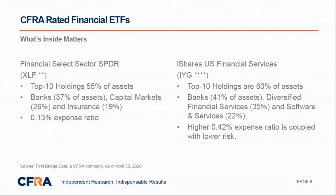Lastly, the financial sector. We touched on earlier that this is a sector that we think investors should have some exposure to, equal to the broader market. So we have a market weight rating on this ETF. XLF is the Financial Select Sector SPDR ETF, and it earns a 2-star rating to us. You're going to get exposure to banks, capital markets, and insurance companies in particular. The fee is relatively low, but we find, again, the risk not to be rewarded as we look forward.